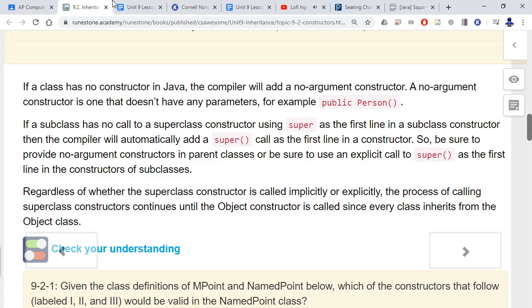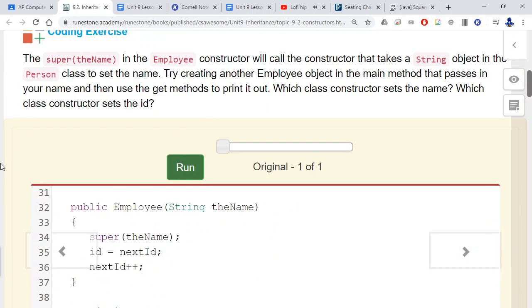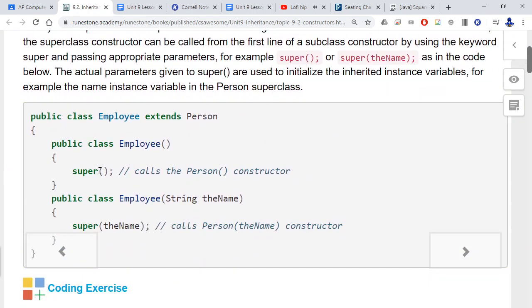True. It says if a subclass has no call to a superclass constructor using super as the first line, then the compiler will automatically add a super call. Now that's very interesting. So up here, let's say I forgot to call super first.